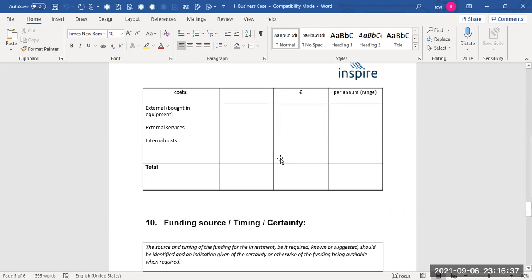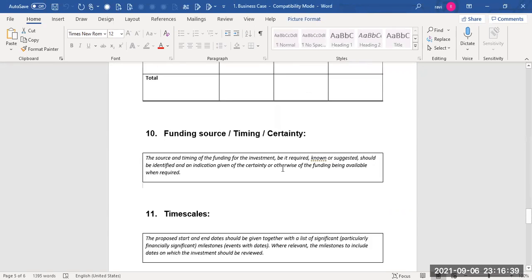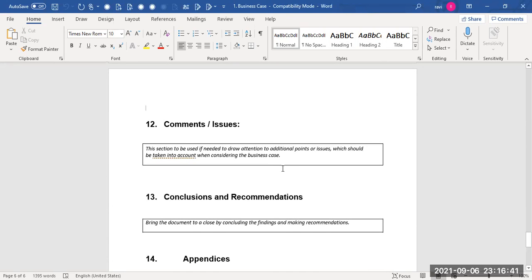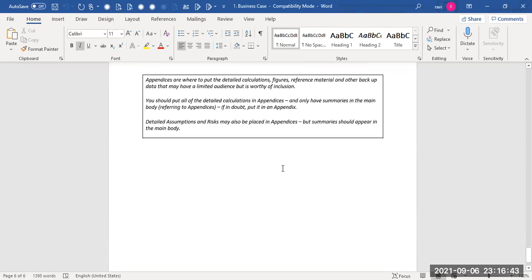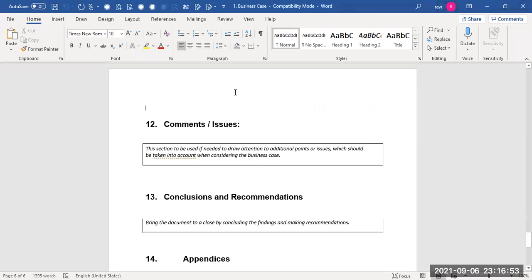So then, any conclusions or recommendations, and then you add any additional information that you provide to your senior stakeholders in the appendix. So this is the normal structure.